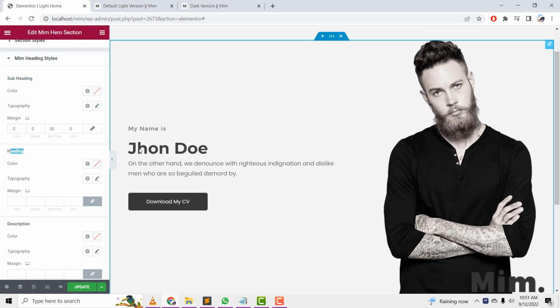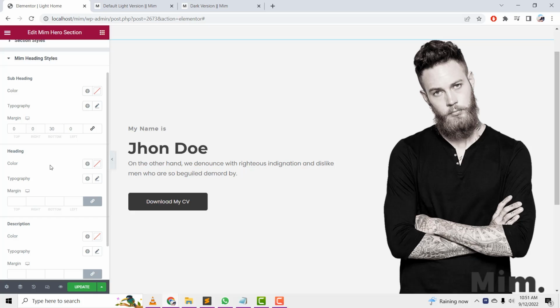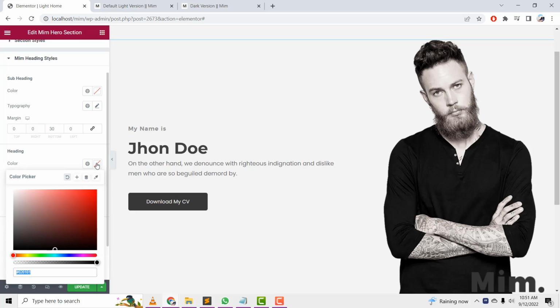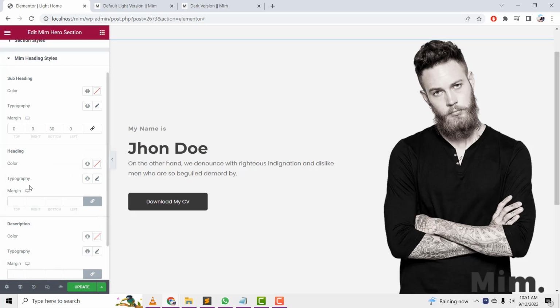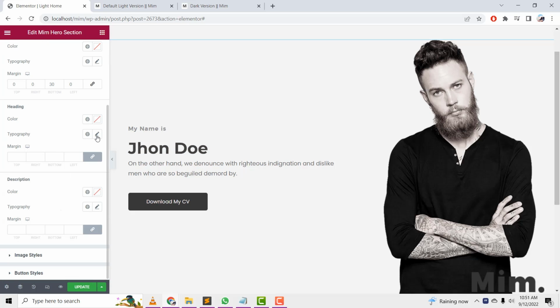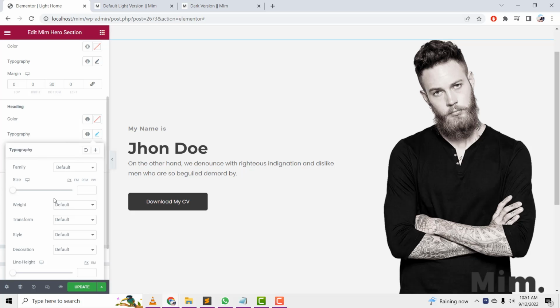Here is the heading, and this heading text, if you want to change the color, you can just select this color option, or you can click on this icon, and here you can modify the color from this panel. And after that, if you want to change the typography, you can easily change it from this section. You can increase the font size or decrease the font size if you want.